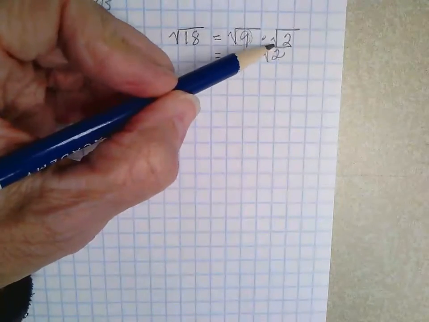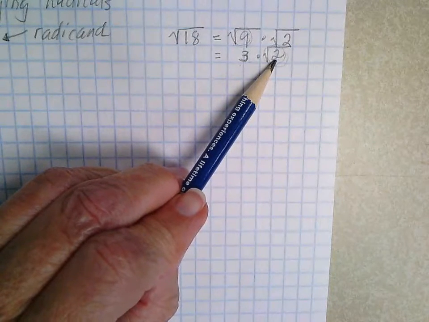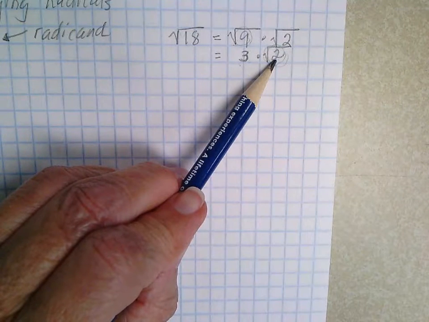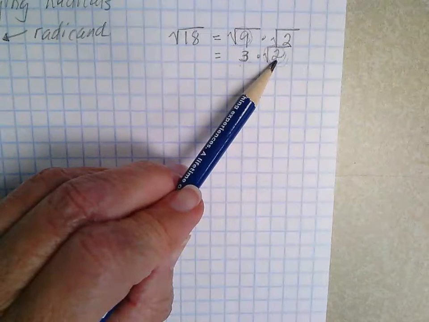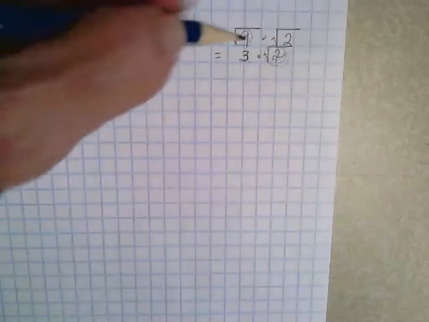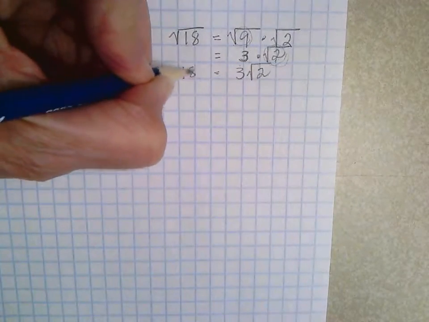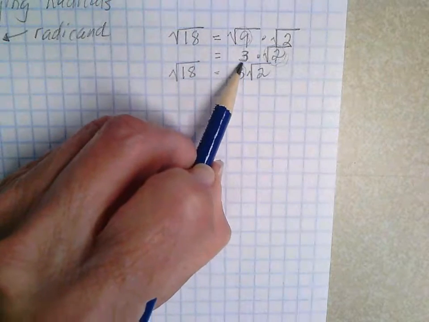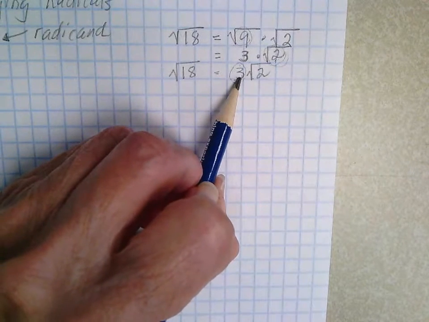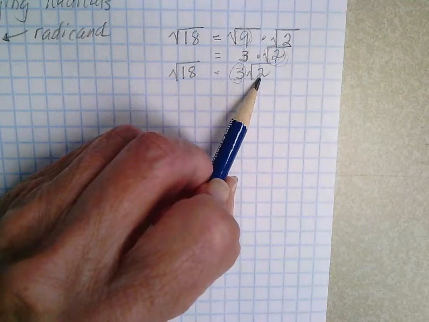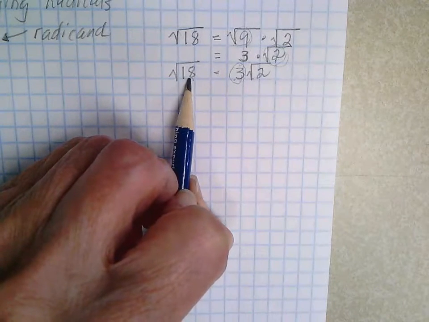And I'm going to look at now the number that is under the radical symbol, and I'm going to say, is there a perfect square that is one of the factors of 2? And there is not, because 2 is prime. So my answer here is simply 3 times the square root of 2. And to check myself when I'm doing these, if you mentally take the number that is outside of the radical symbol and you square it, in other words, 3 times 3 is 9, and then multiply it by 2, do you get the number, the radicand, that is under the radical symbol? And yes, you do.